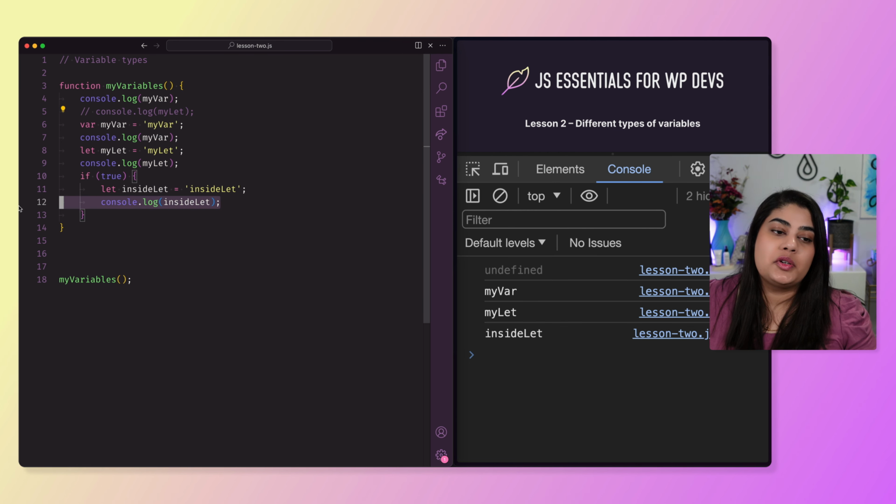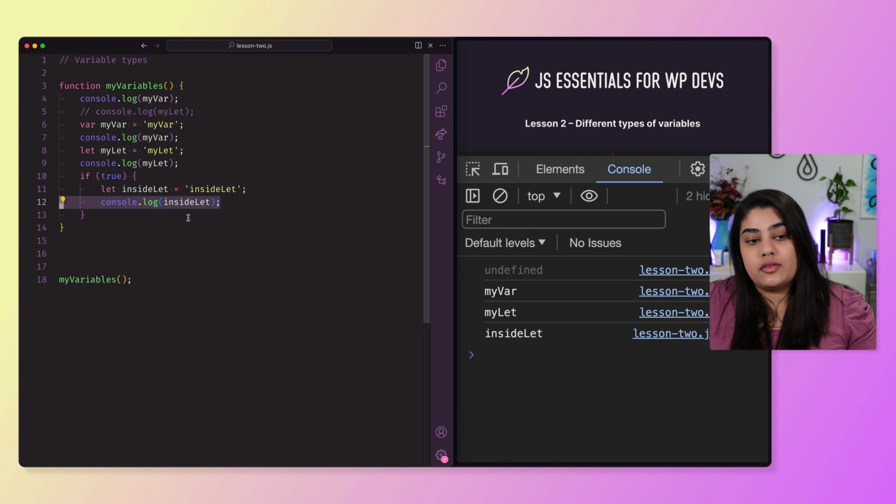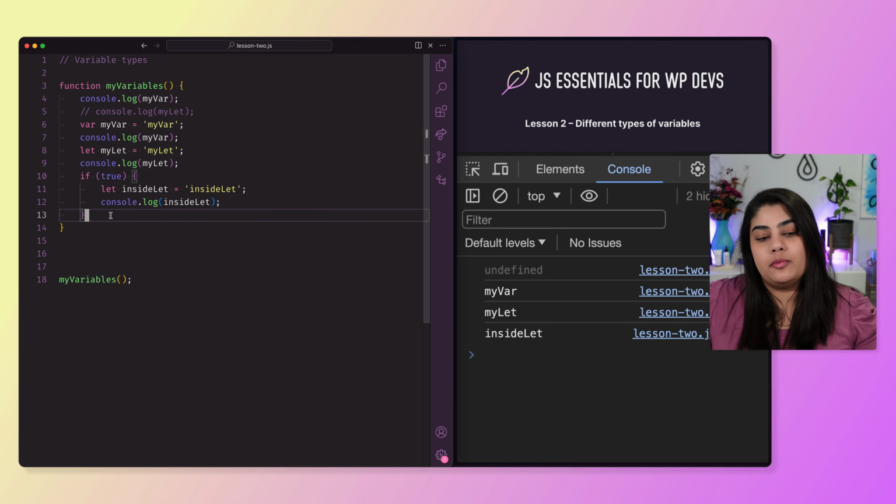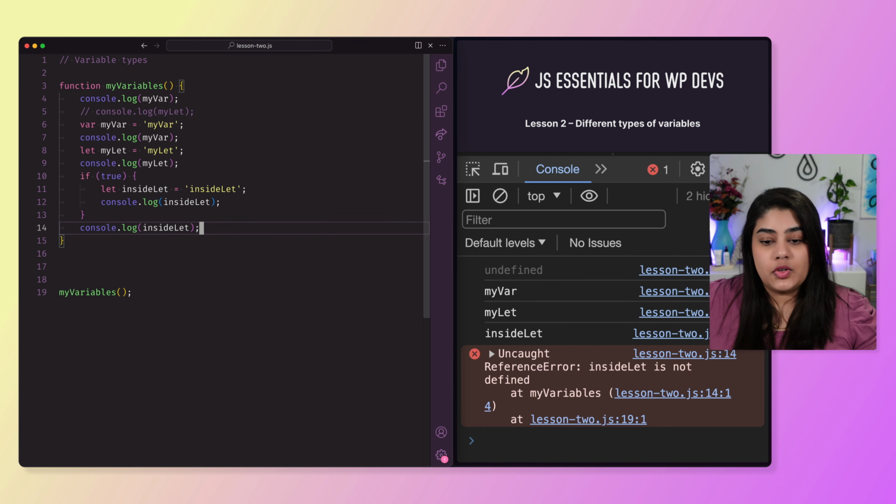But what happens if I try to console it out outside of the block? We know that it's not hoisted, so we shouldn't try to console it out before it's initialized. But what about after that if block? Nope, that's an error too. Inside let is not defined. Why? Because a let is scoped to the block it's defined in, whereas a var is scoped to the function it's defined in.